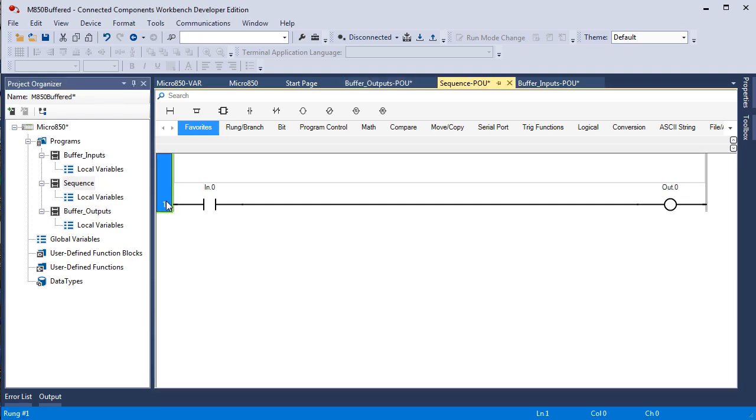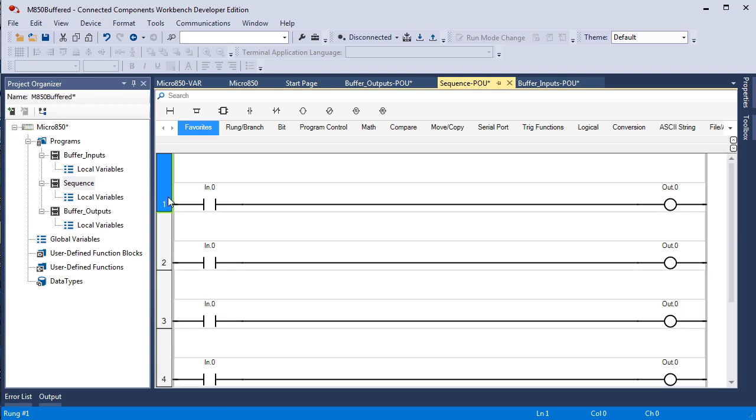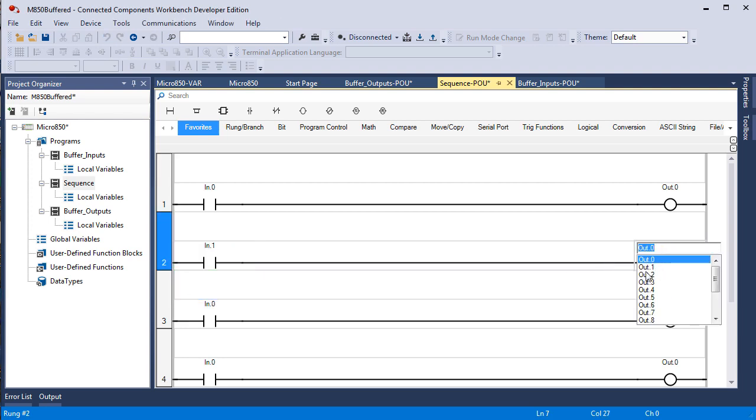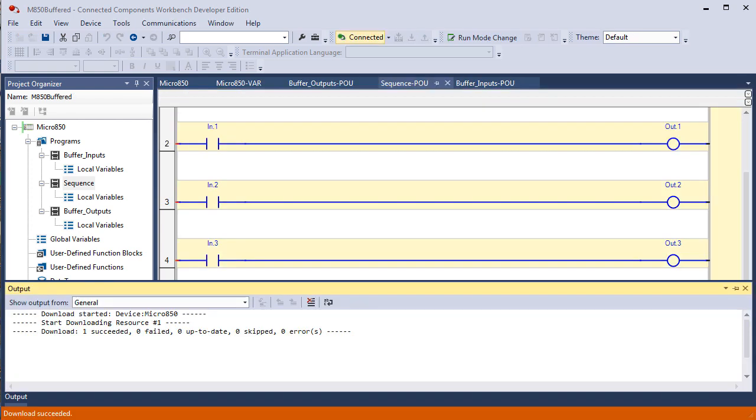I select the head of the rung, Control C, Control V, 1, 2, 3, 4, 5 times. Now in the manual, I had you do it 4 times and double up on some of your inputs to the outputs simply because you don't have 6 outputs. So I'm going to finish this up and then come back. Well, we'll do the first one. Click, double click, click, double click, and same all the way through. We have this all done. Now we're going to download it and demonstrate it.